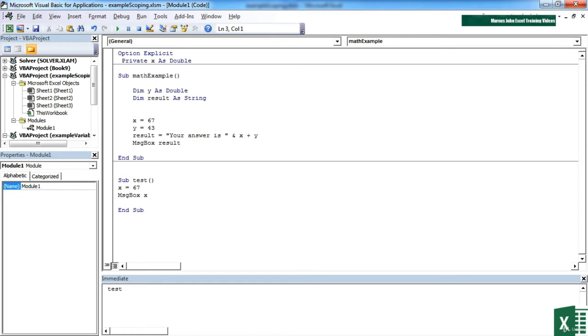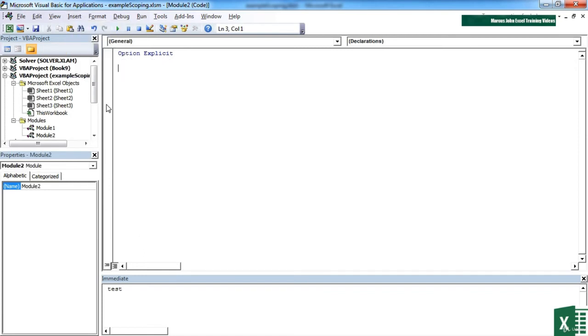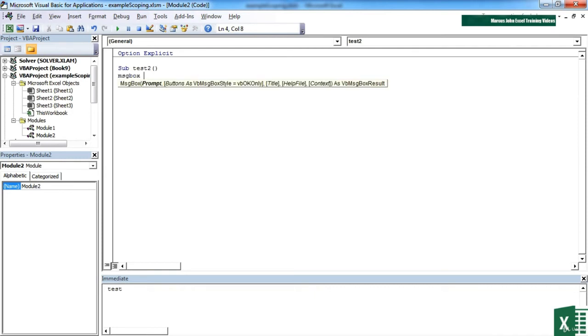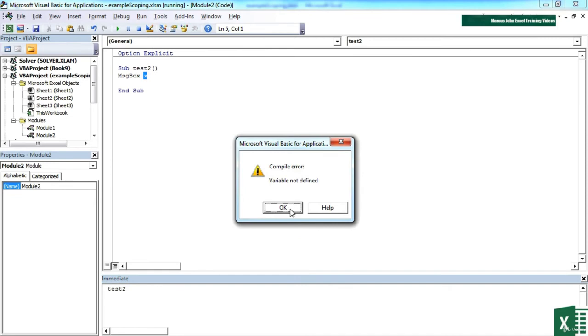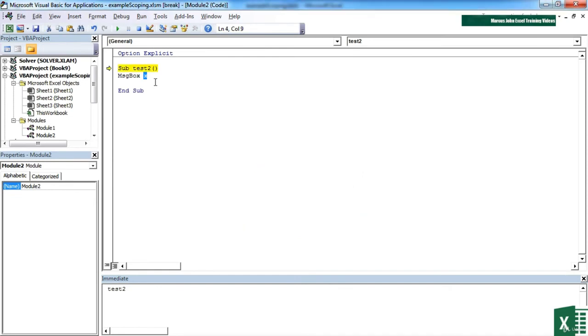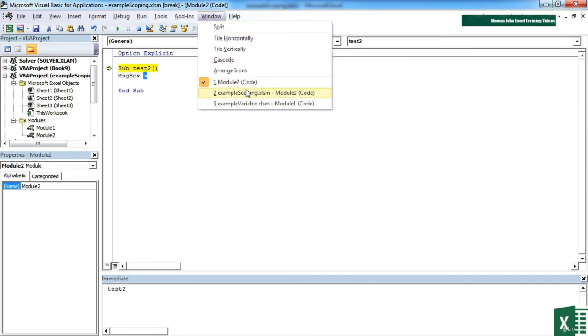Now if we add further modules, x cannot be used in these other modules. So if I were to insert a new module, module 2, and try a similar thing, subtest2, message box x, try to run test2, I'll get a variable not defined because we've defined x, but that was in module 1.